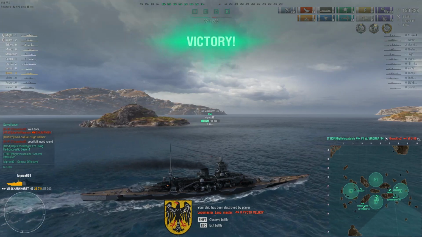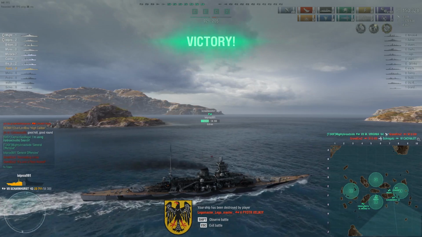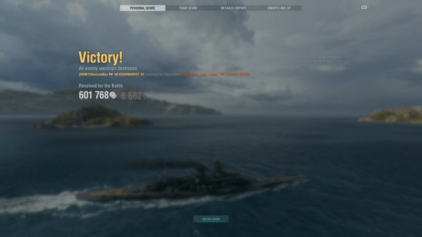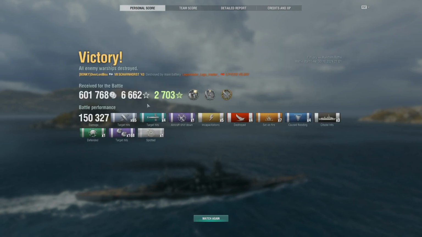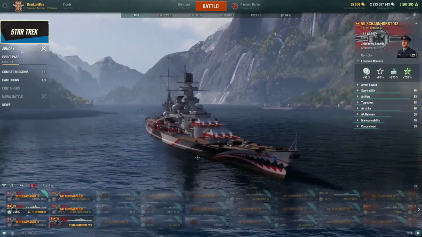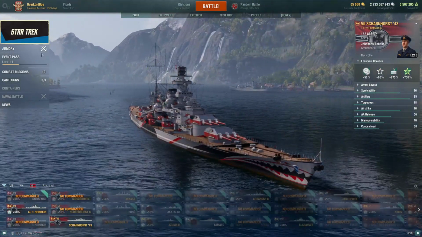But anyway, I'm going to switch it over to the Armory so you guys can take a look at how to obtain the Scharnhorst in the Armory. And if you guys have any questions or concerns, just let me know in the comments. All right, so I just want to show you guys how to get it in the port. As you can see, this is the Scharnhorst 43.